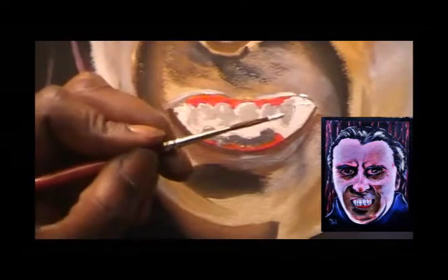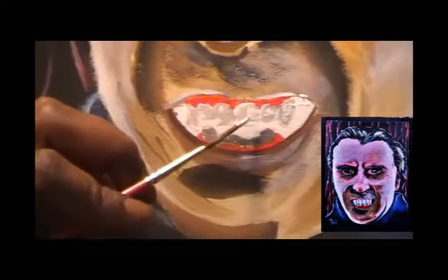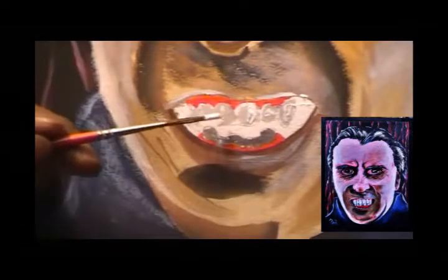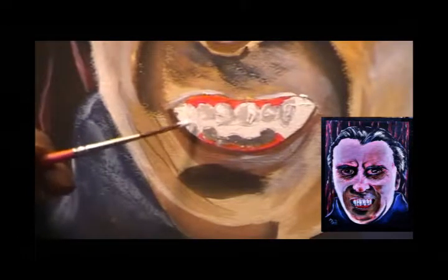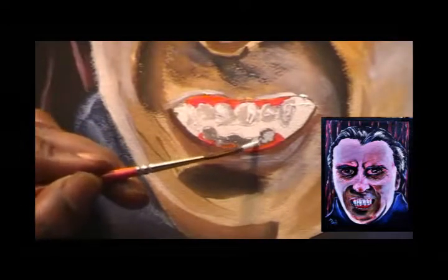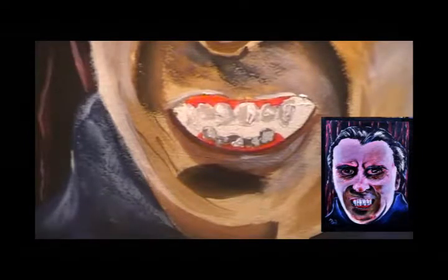Let's add the pure white. I'm going to do it in certain spots. I will use another version of white, a thicker white than what I have here, to make it really stand out, especially around his fangs. Even here. They will really show once it's all blackened in.